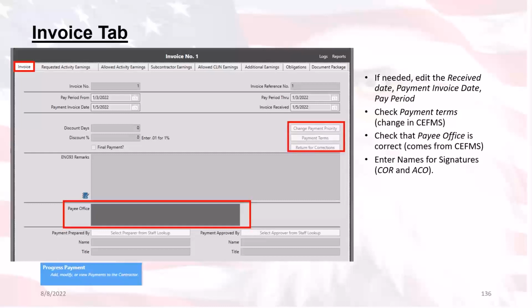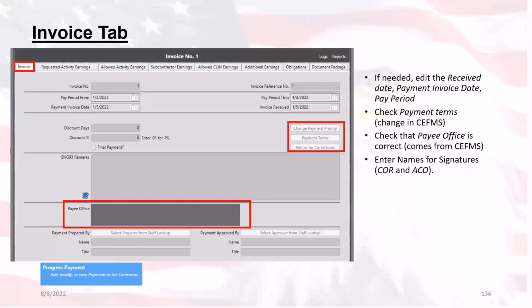It is important that you look at the payee office down here. That information is populated from the contract description to verify that it is the correct information. That description is populated by the CFOMS download. So in order to have the CFOMS download bring any new information, the contract number and delivery order number must be set up in the contract setup.